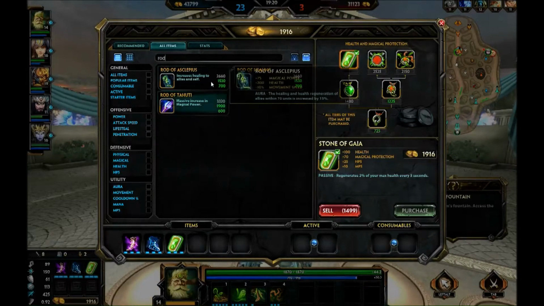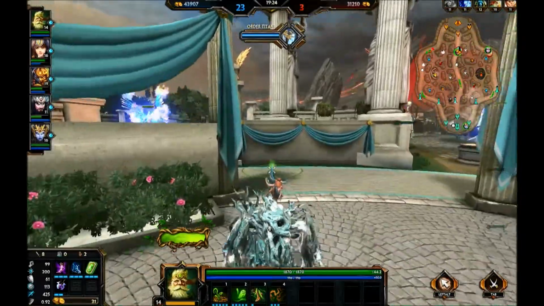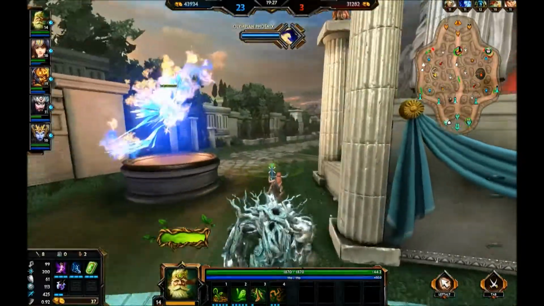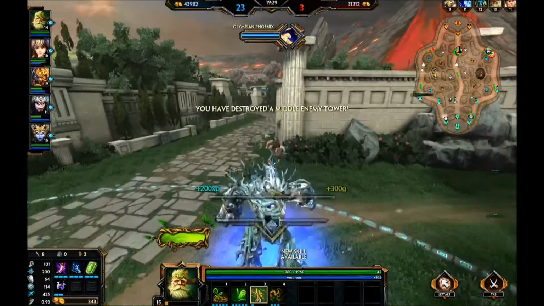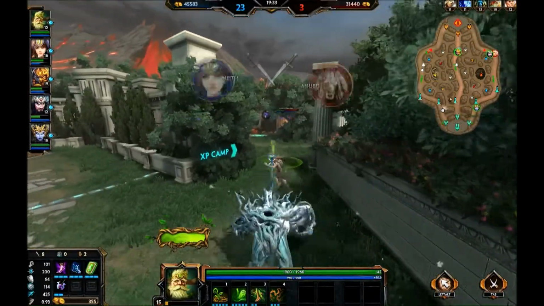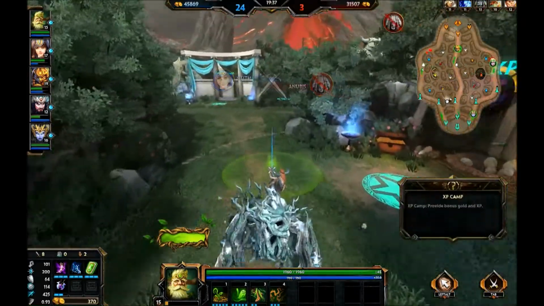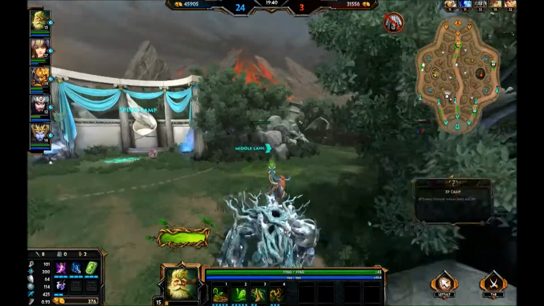Wait, let's go through Rod. We're going to win this thing. Yeah, Ymir can do quite a bit of burst damage, unlike Sylvanus. So all the Guardians are different. Sylvanus is definitely a bit more supporty. Because Ymir can jungle as well. It's ridiculous.